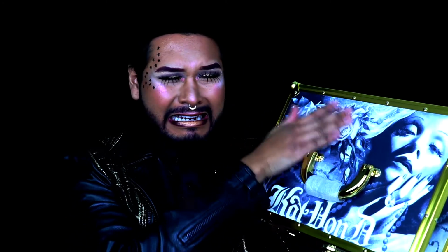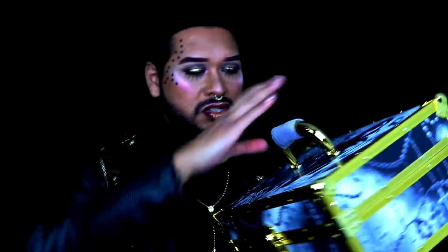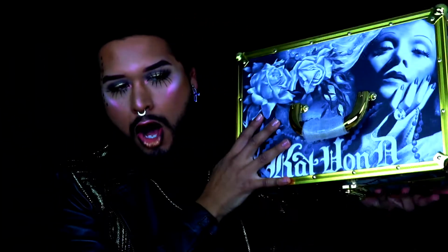It's very dry. Oh, I don't have her signature here because I bought it at Sephora, so I don't have the signature of Kat Von D. But if you are one of the 400 people who ordered it on her website, maybe you're gonna have her signature. And why I bought a train case is for my contracts. When I wanna go, I just gonna take this and let's go. Let's do this makeup on.